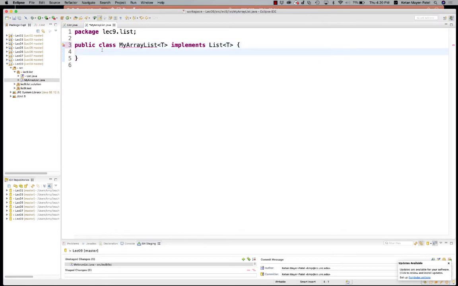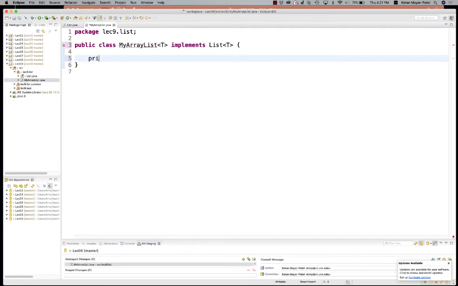Now, first I declare my class and the interfaces it implements. Great, I've done that. The second thing I need to do is decide what my fields are. What data do I need? From that last slide, we said we needed two things: an array of objects for storage, and the current size of the list. The principle of encapsulation tells us to create our instance fields and make them as private as possible.